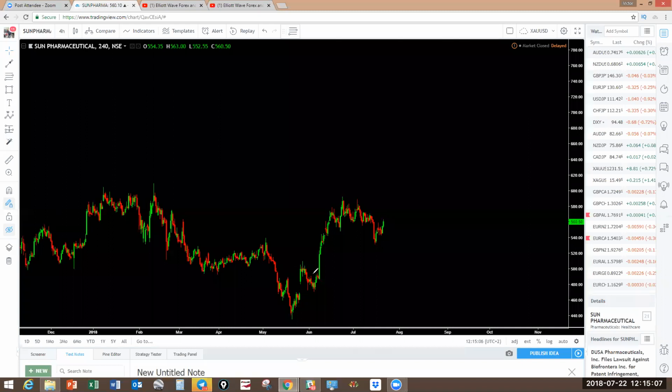So if you remember, this is where we bought this here, and now it has made 1, 2, 3, 4, 5. What we're getting here is a correction. Okay, so when this correction is complete, then you want to hop on here and get in this trade. Like I said last week, just be careful. This correction is a three-wave down. It can give you 1, 2, 3. Come tag here, come back for 1 before you actually go.